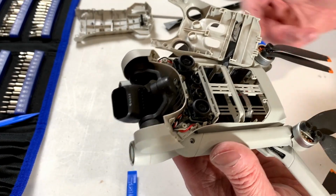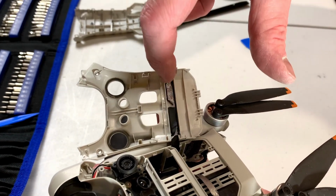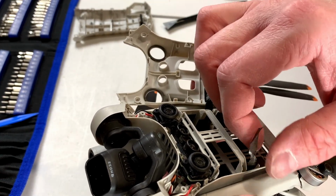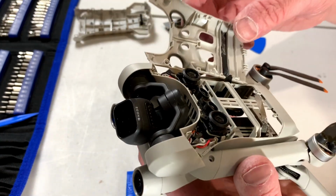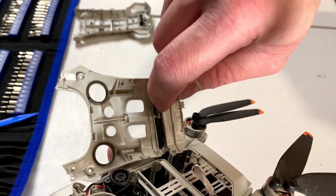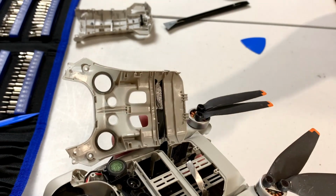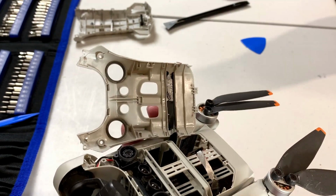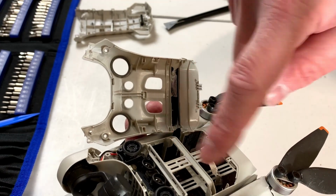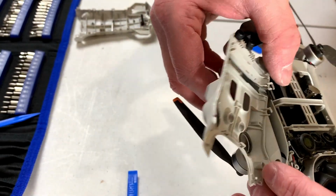Okay, so I got the top cover off, and as I feared, we do have a little piece of wire going across there. So I hope this works again after I'm done. I am really not sure about this anymore. But yeah, that's glued on there, so there's no getting it off without prying this whole cover off. And I'm betting DJI depends on you having to just replace all of this crap after you get in here. But yeah, now we do have access.